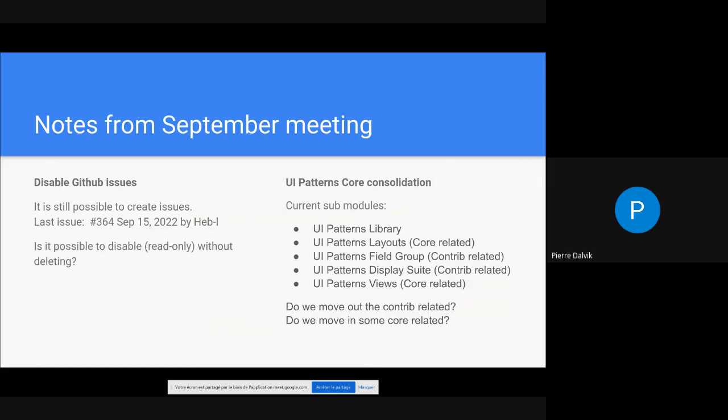But what I understood at that time, when we were discussing with them, is that they wanted to follow an architecture where you include submodules when they are correlated. So maybe the idea is to move out, for example, field group and display suite. But they didn't want to move in some stuff.